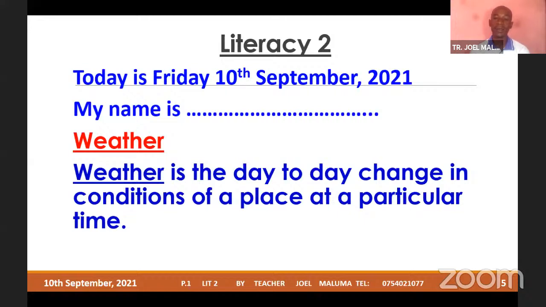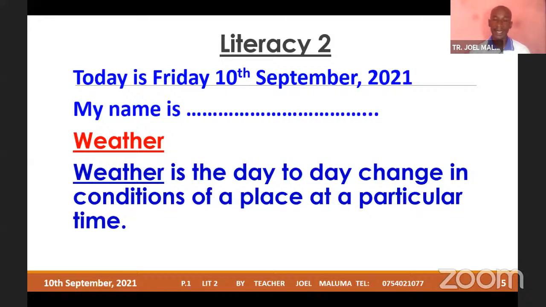So the weather may again change from wind to cloud. So you will see clouds, then it begins to rain. So when I talk about day-to-day change in conditions of a particular place at a particular time, that is what I call weather. It is not the same weather everywhere. Each place has its own weather at that particular time.